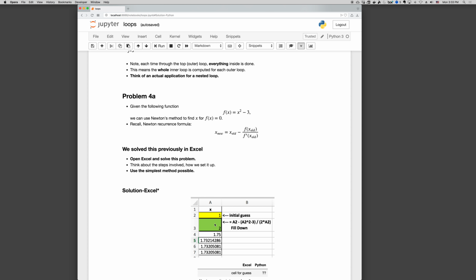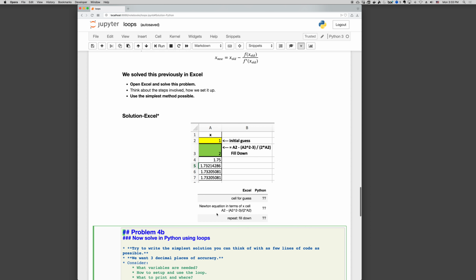Now in Excel, the parts are, we have an initial point, we have a recurrence relation, and we have a drag down. In Python, the drag down part is the loop, and the loop surrounds the recurrence relation, and we have an initial condition.